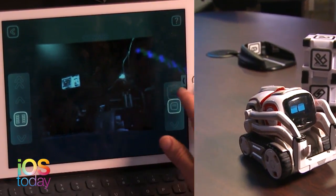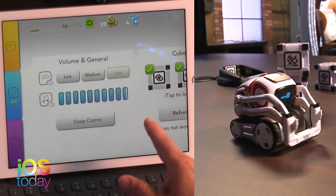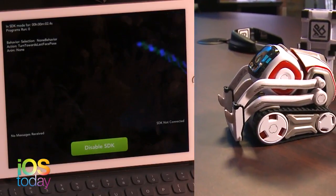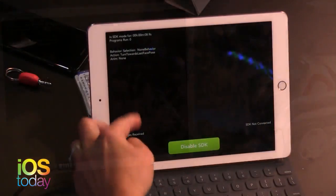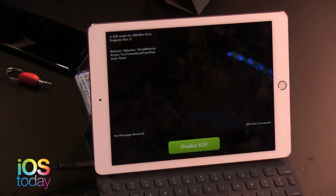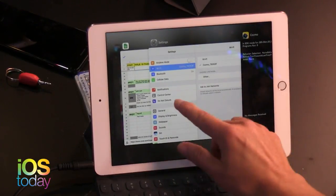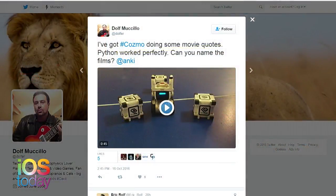Do you want to see the most exciting part about Cosmo? Yeah. Okay. He has an SDK, and so you can program him to do other things. But I don't know how to do that. Oh, I like this. So I guess you use Python? Yeah, I'm not sure. Then you can tell him behaviors. I haven't gotten past this, but I will. Looks like it's loading. It just shows you how long it's been in it. Progress bar. Let me show you, or maybe, do you have that tweet, Brian, of someone uploading programs? Let's see what someone's already done.